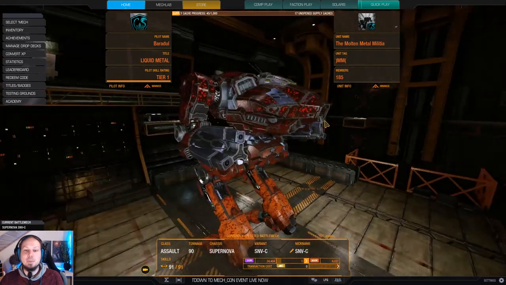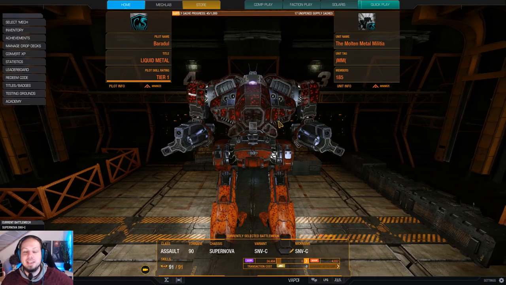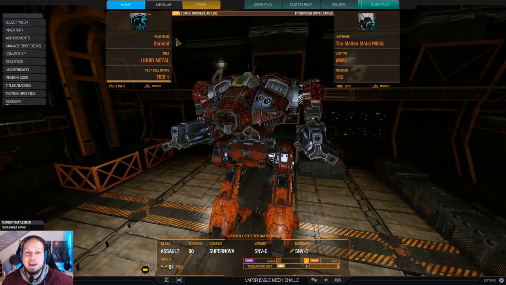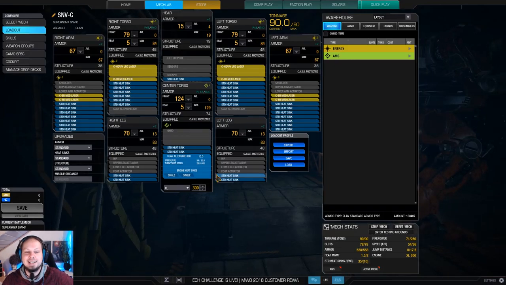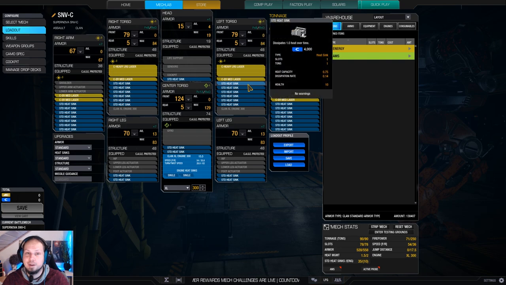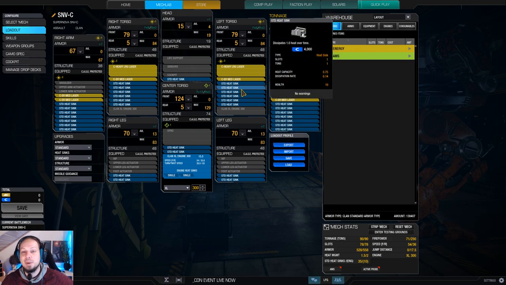Today guys, I want to play the Supernova because I was fiddling around with single heat sinks and therefore we're gonna take a mech that can boat them reliably. Look at this beauty! We have an XL engine 300, two heavy large lasers, 6 ER medium lasers, the classic laser vomit or the new laser vomit with the heavy lasers, and then we have 45 single heat sinks. Now, why single heat sinks?